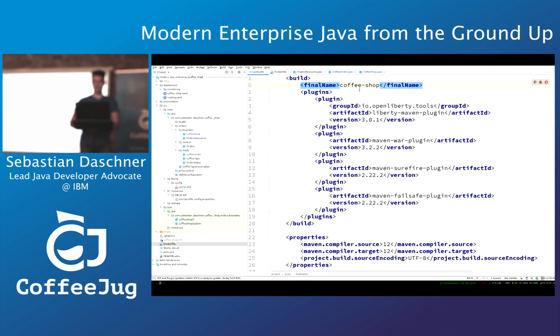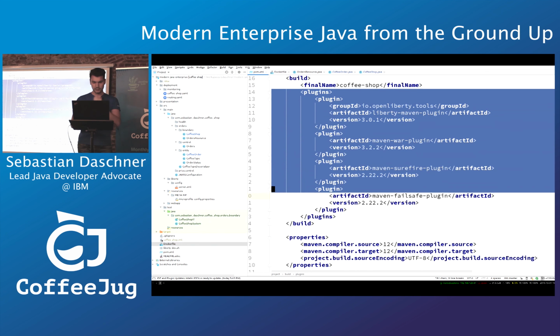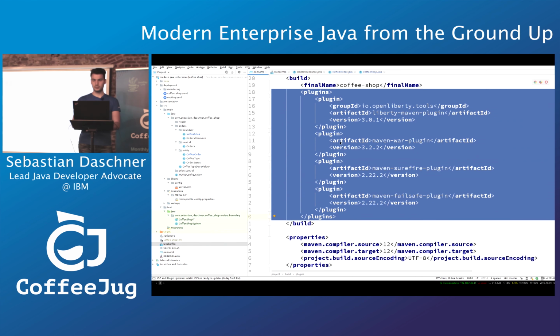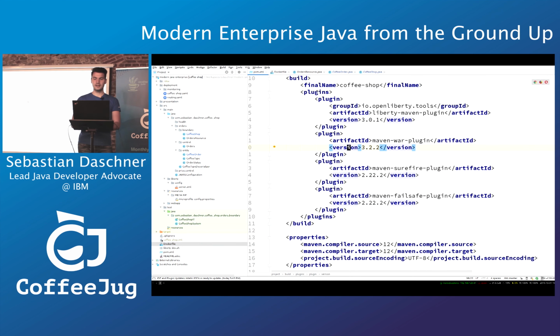No compile time dependencies. And plugins: what I do down here, I unfortunately have to redefine some plugin versions. Typically, or ideally, this plugins section should be empty. Why? Since I use Java 9 and newer, I have to respecify some version of the Maven plugin because, per default, it takes an older version that has issues.